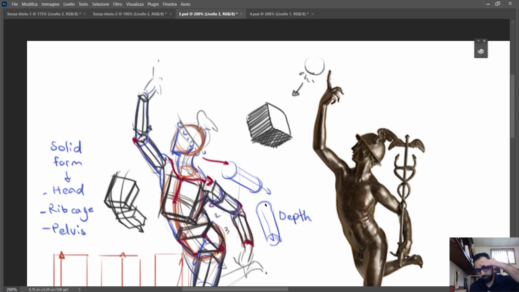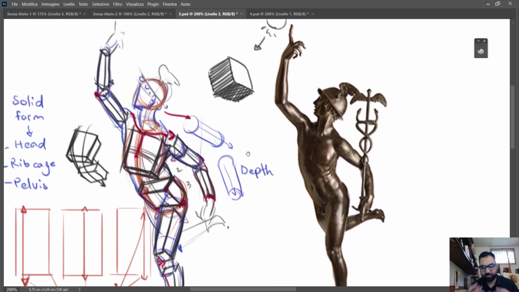There we go. So as I told you, this is a great exercise that you can dedicate a bit of time to practice this type of seeing the body, trying to look at landmarks and then building up these boxes from that. So that next time you want to add muscles to it, or you want to render it, you have a great understanding of the space and the depth in the figure drawing.